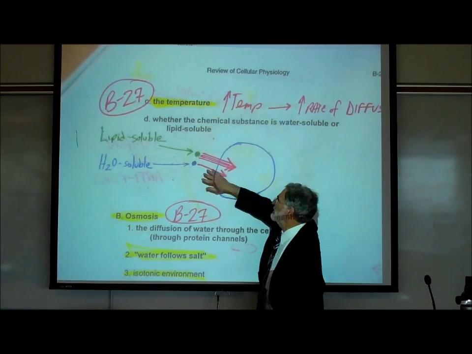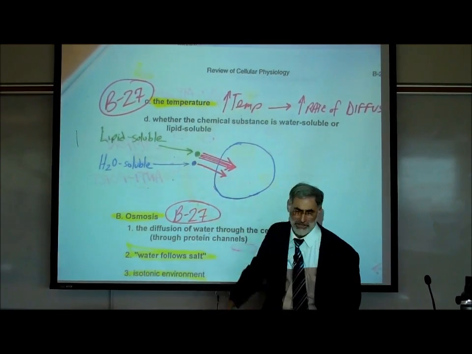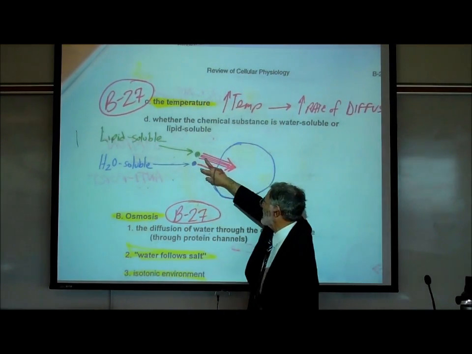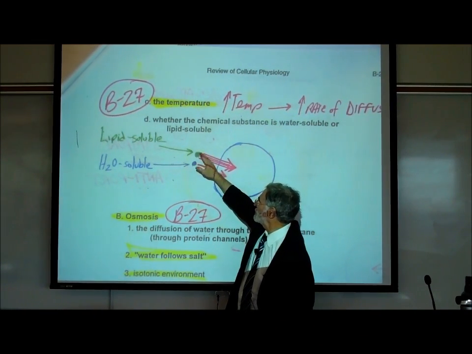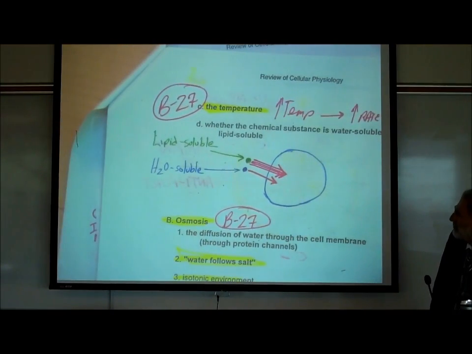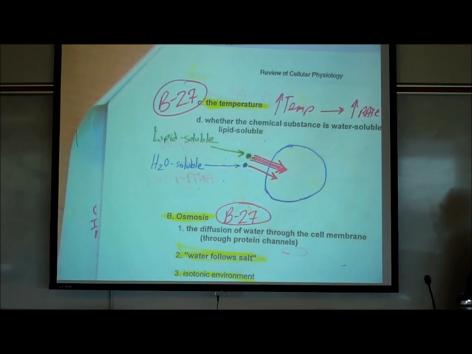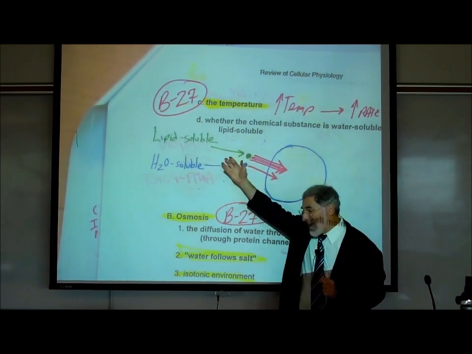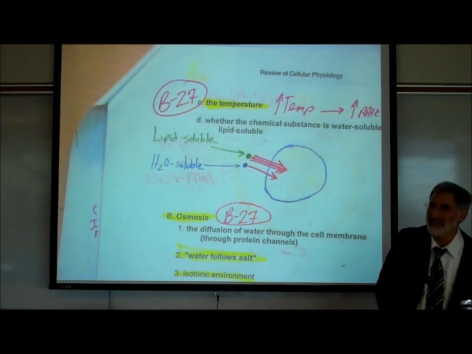Let's imagine we had 2 molecules that were the same size. I don't know if my picture makes them look the same size, but that was my intent. So imagine we've got 2 molecules that are the same size. One of them is fat-soluble, lipid-soluble, the other is water-soluble. Now, before I go any further, you might ask, what does that mean, lipid-soluble or water-soluble? Which chemicals are fat, lipid-soluble, which ones are water-soluble? Any chemical that is a fat, that is a lipid, is lipid-soluble.